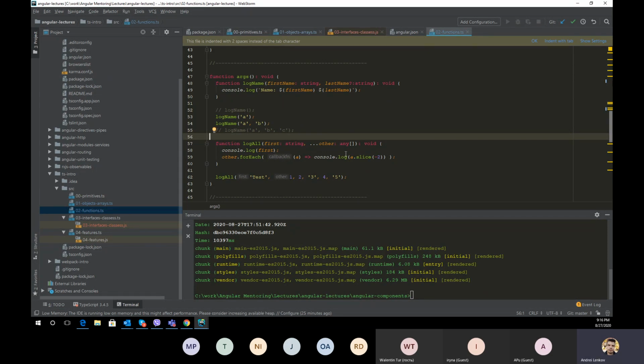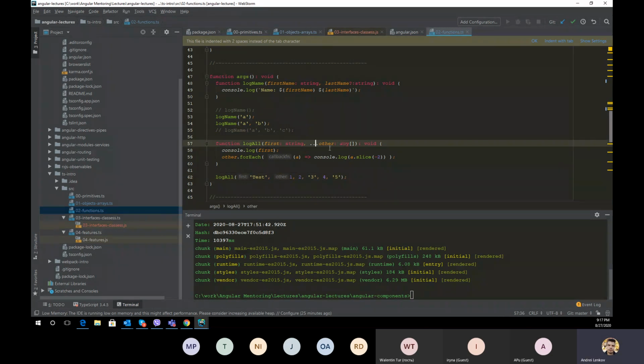And here we show that all the rest part of it is an array, as we can make with arguments in JavaScript.